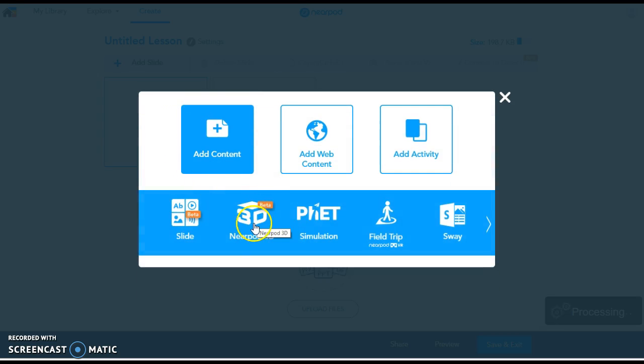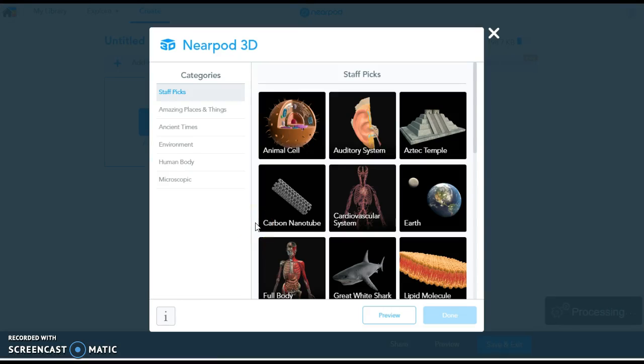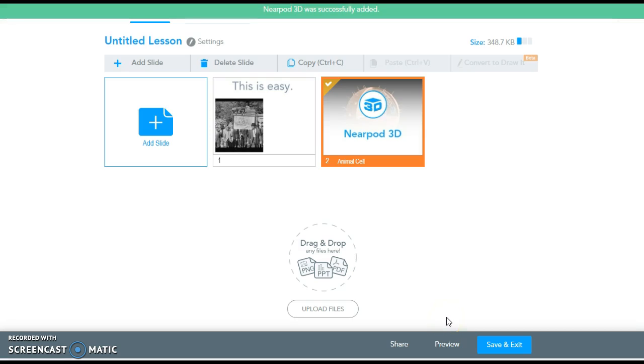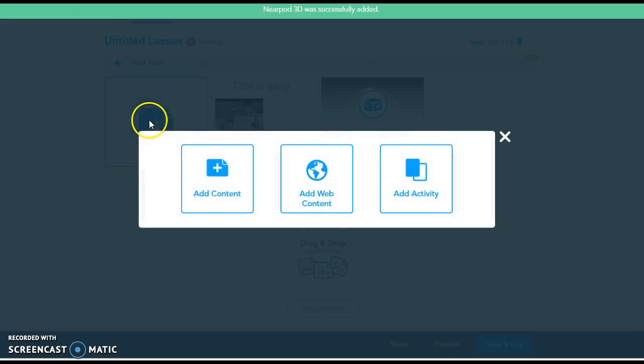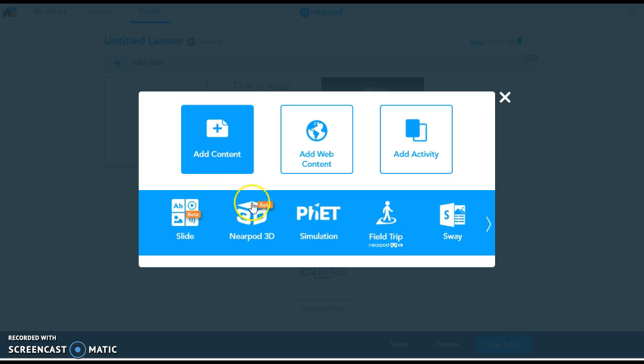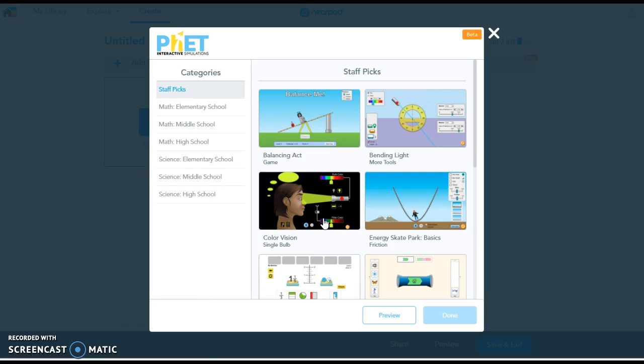And so let's say this time you wanted some 3D content. And let's say that you were talking about cells, so you wanted to add a cell. You could add that cell, and then now we got our next one. And then you go back to Add Slide, Add Content, and let's say we want to add a simulation. And if you never use the PhET simulations, these can be cool to do. So you can pick here if you wanted to, and there's another way to add that content, and I'll show you that as well. Let's choose this balance. You have different options over here for the different levels for math and science, so you may find these very useful.